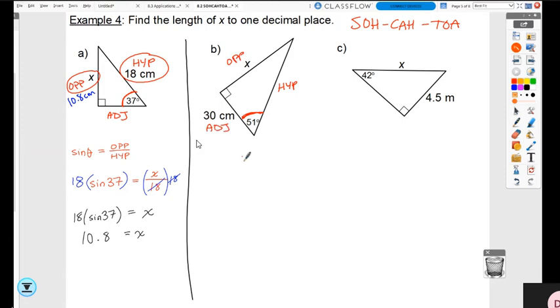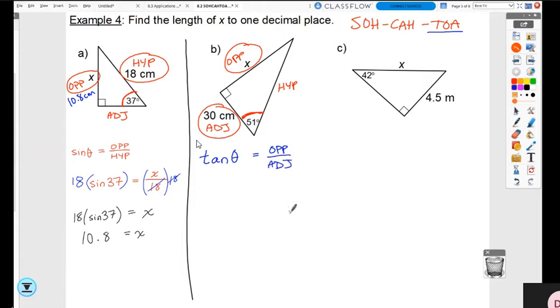So we're solving for x. It needs to come with us. We're grabbing the opposite. And what else do we get? Well, we don't have the hypotenuse. That would not help us at all if we took the hypotenuse. There's nothing there. But we have the adjacent, so we can use that as well. So which trig ratio involves the A and the O? There's only one, and it's TOA. So we'll say tan theta equals opposite over adjacent.